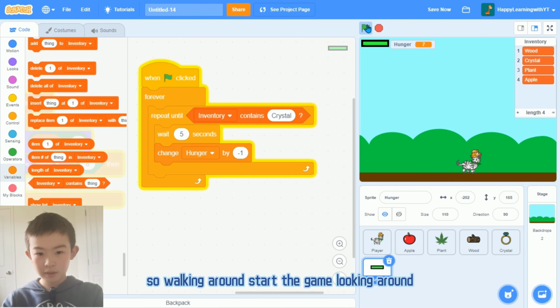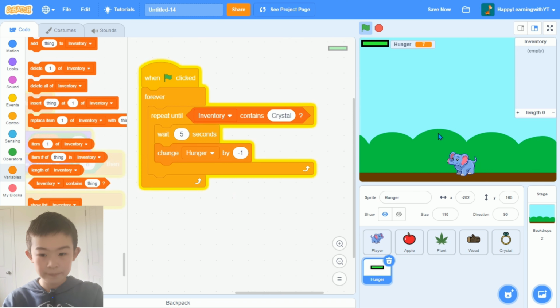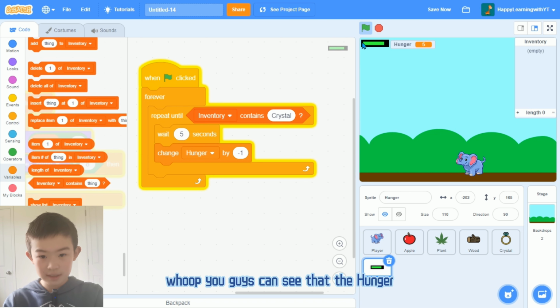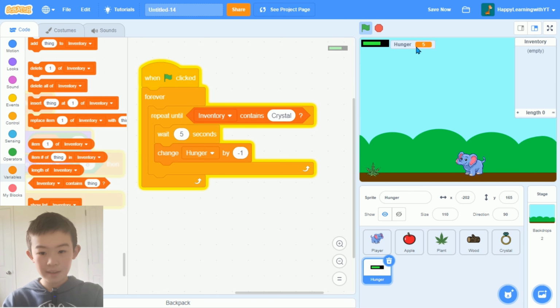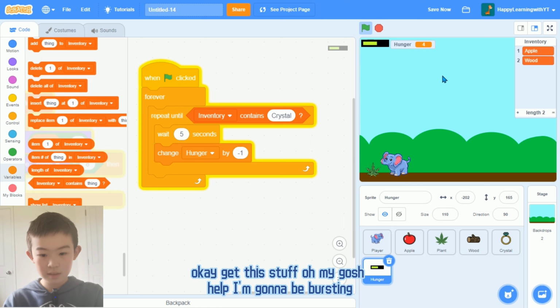So, walking around, start the game, looking around. Come on, is there any stuff for me? You guys can see that the hunger is moving. And this variable is also moving. Okay, get this stuff. Oh my gosh, help, I'm going to be bursting.